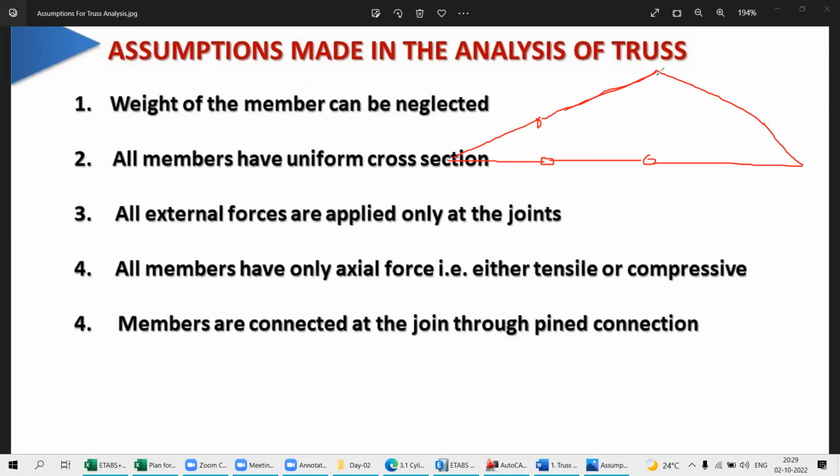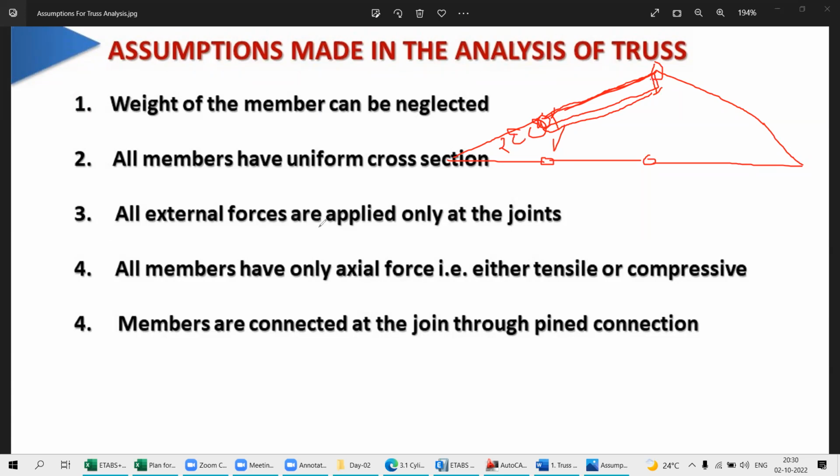Each individual element will have a uniform cross section from the start point to the end point. The cross section will be the same. Suppose the depth is 200 mm at this end; it will be 200 mm throughout. First, all members have a uniform cross section.